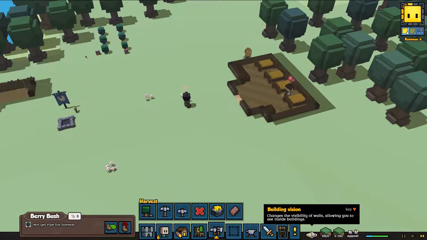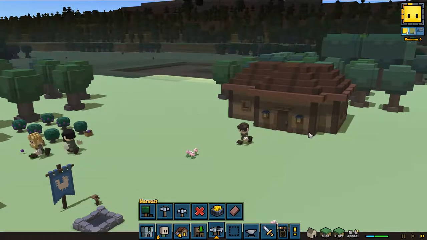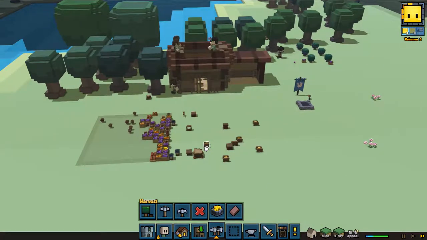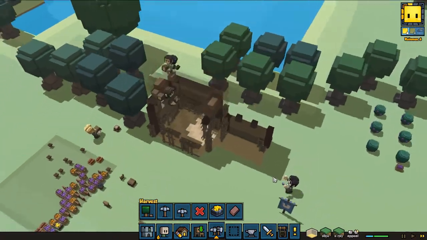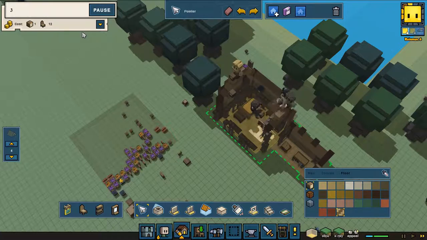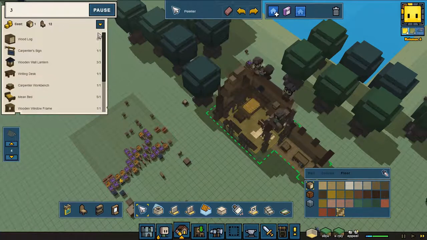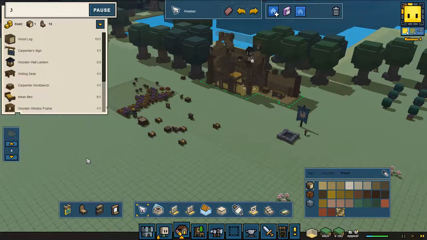And as you can see, I can... Ooh, look at the nice house. Alright, so now they're going to work on the carpenter's shop and finish that one off. I'm not quite sure if there's going to be a bed in that one. Let's see. Can we see that? Yes, there's going to be 5 beds. Oh, I got 5 beds. All right, so that's a good thing to know.